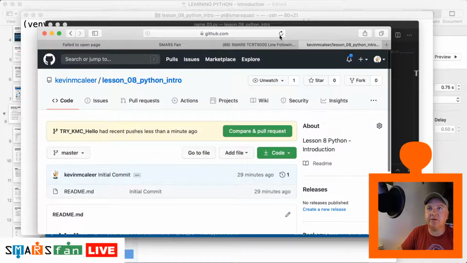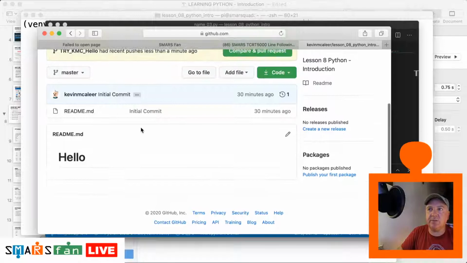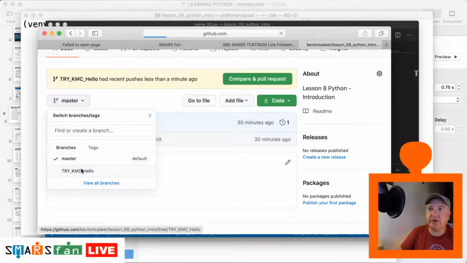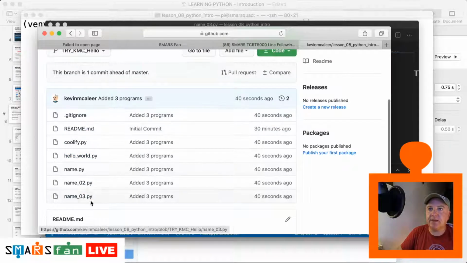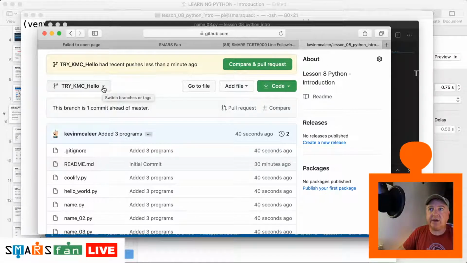let's just bring this into view so you can see what's going on. I click on that. You can see there the branch called try KMC hello has been published less than a minute ago, but that hasn't changed the main branch. The master branch still has the original readme. The KMC hello branch is where we've created all our new code. So if we're happy with that, if we're happy that these things work well, and we need to create some tests to make sure that they do work okay, and we'll do that in a second, then we can compare and do what they call a pull request, and that will merge together the branch that we created with the master branch, and the master branch will then get all the files that we've just changed.